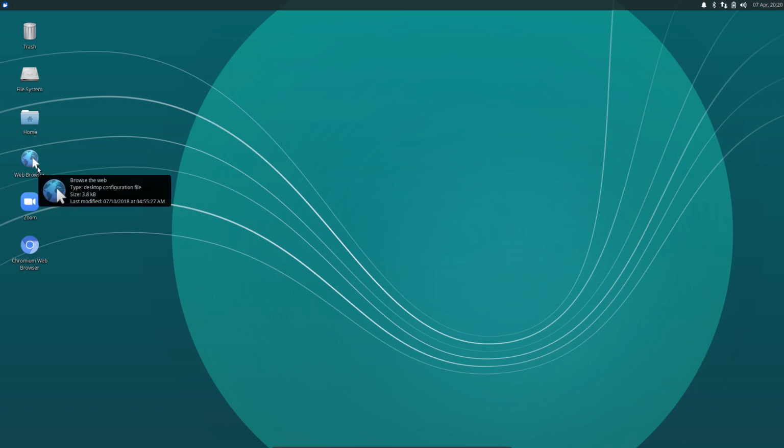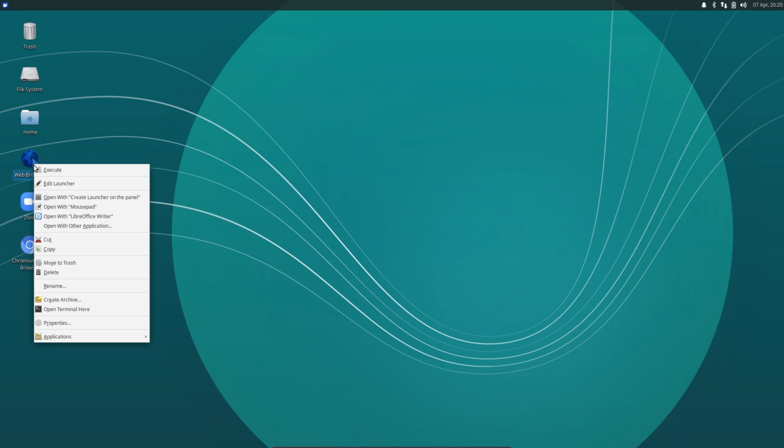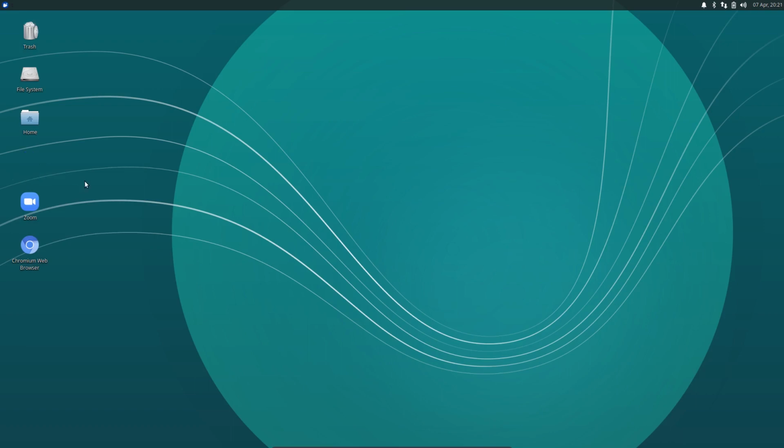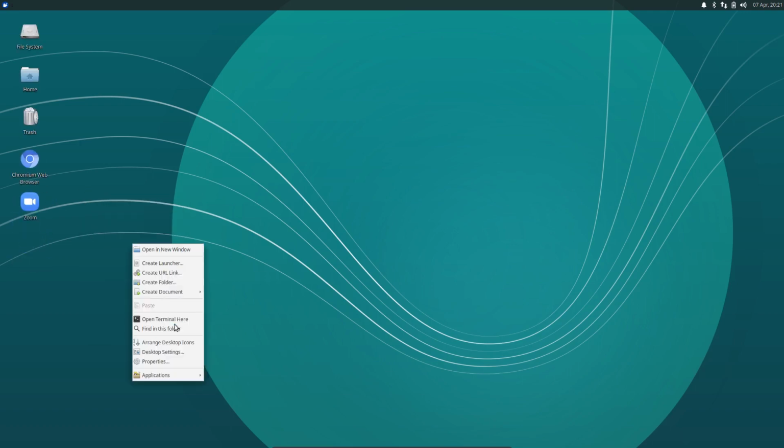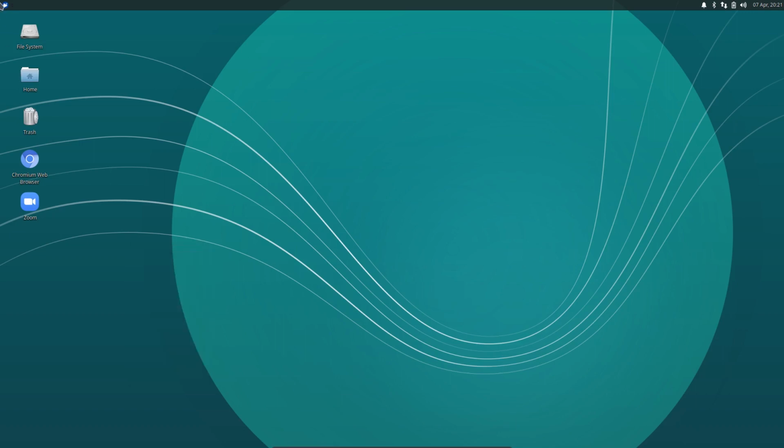However, if you've installed Chromium, like I demonstrated in my previous tutorial, you might want to just delete this icon. You can do this by simply clicking or right-clicking and then hitting delete, or by simply selecting and hitting the delete key. At which point, you can move the icons down, or if you prefer, you can arrange the desktop icons in whatever way you want.